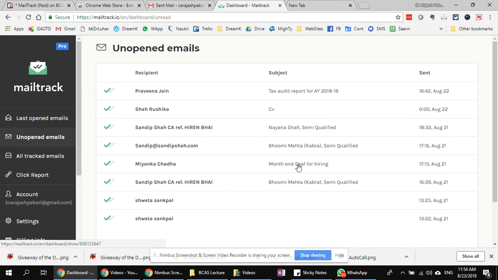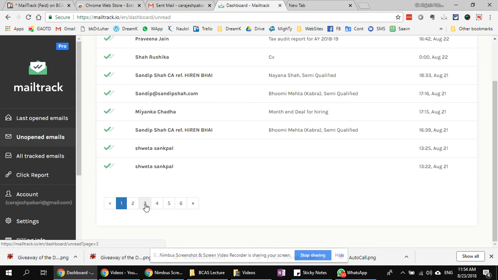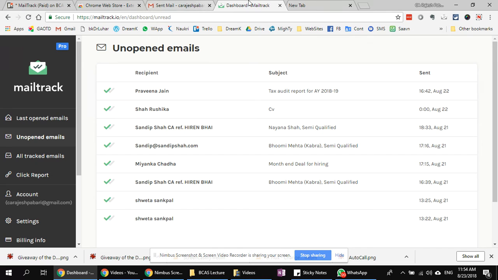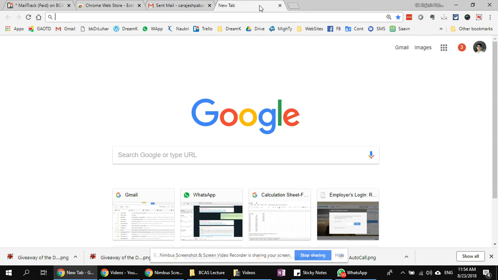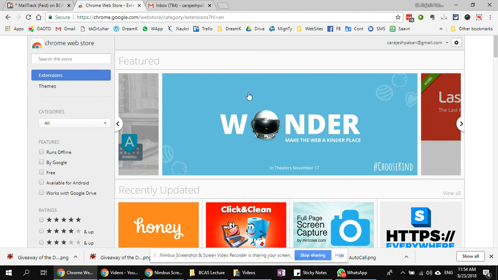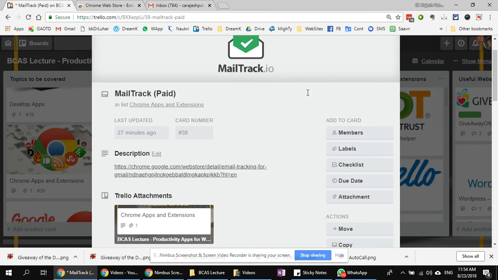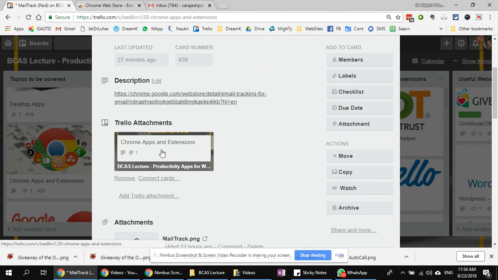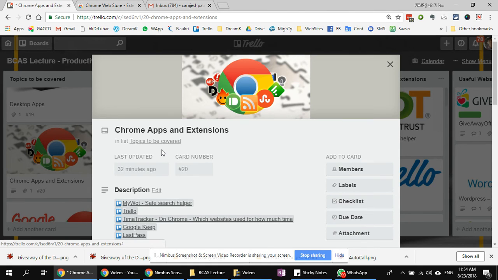Miyanka Jadda has not seen my mail. Okay, so this is Mailtrack. It costs around 2100 or something per year, so it's totally worth it for me at least, because I need to track those mails which are not being seen by the clients in time. So this was that extension which is completed.